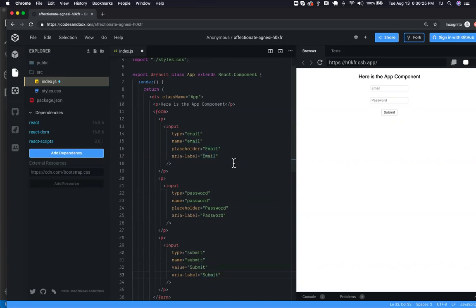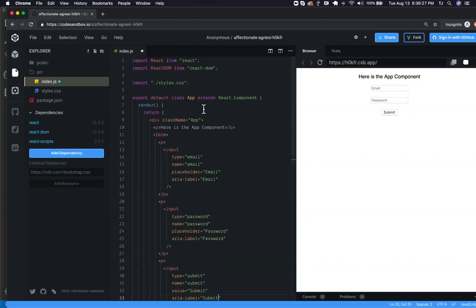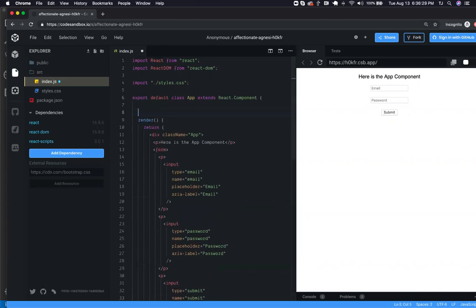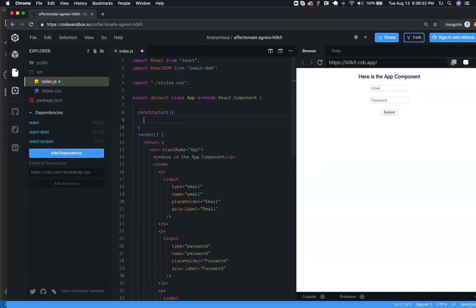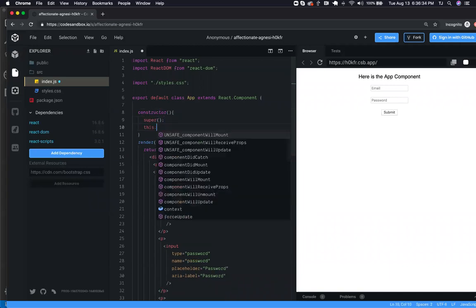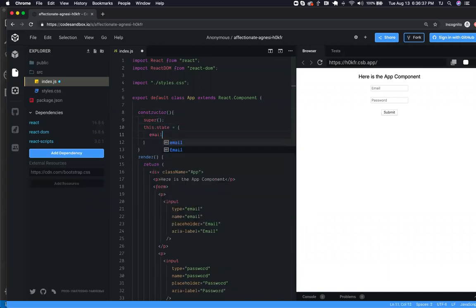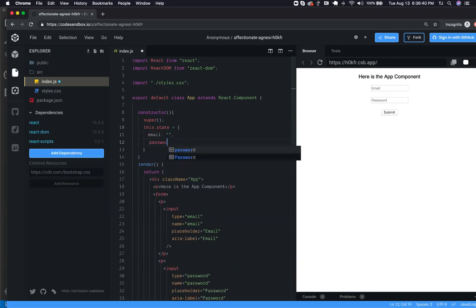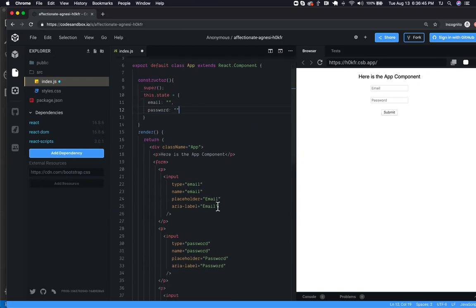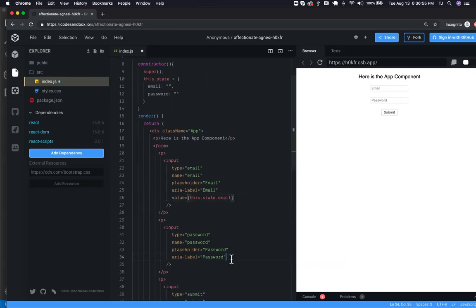Okay, cool. So now we've got this form, and what we want to do is turn it into a controlled input. To do that, we'll just come up and build ourselves some state. And we will say that this.state equals, and we'll just put email as a blank string and password as a blank string. And what we'll do here is we will go ahead and put that as the value of each of these. So it'll just be this.state.email. And now this is a controlled input. It's getting its value directly from state. We will set the value here, this.state.password as well.